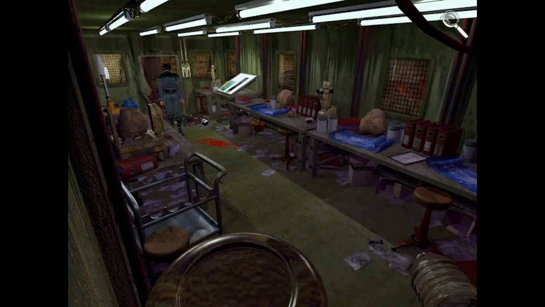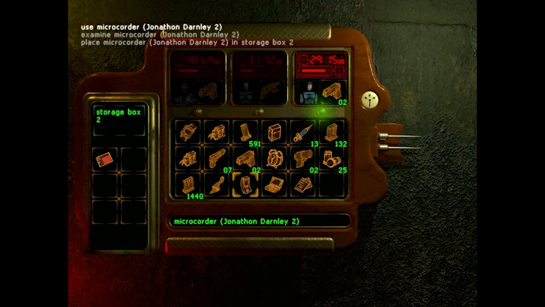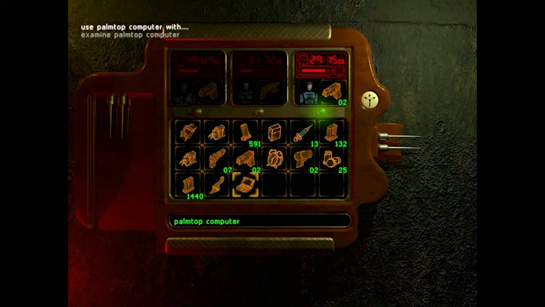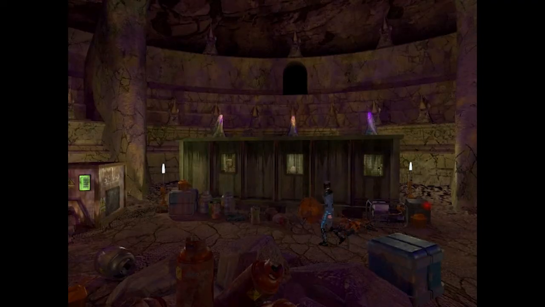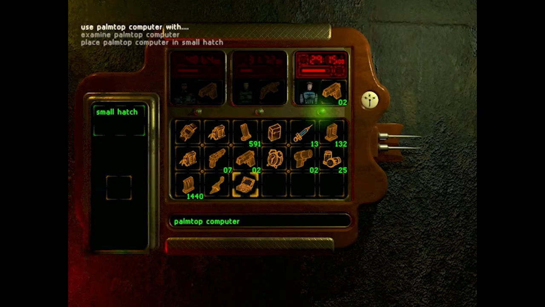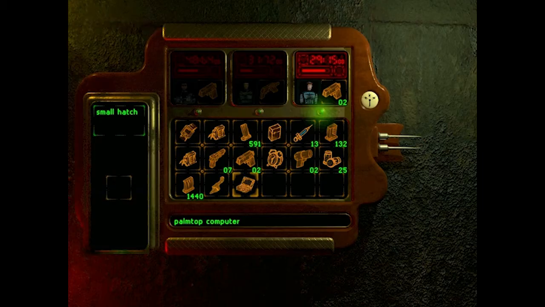Okay. So let's shove that in there, shove that in there. Don't need the note. Intact palm top. No battery. Sod's law. Maybe if I place it in the generator, it will somehow magically be powered? I don't see how that would work. How the hell would that do anything? No.